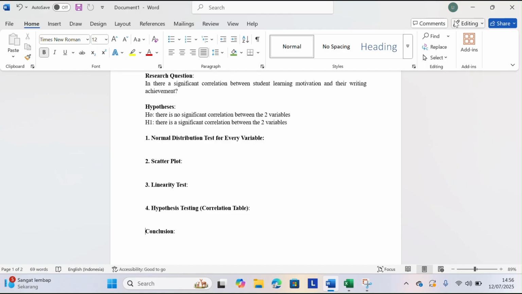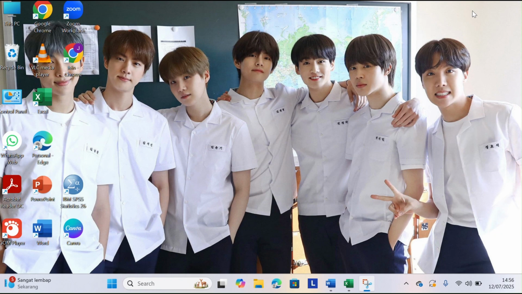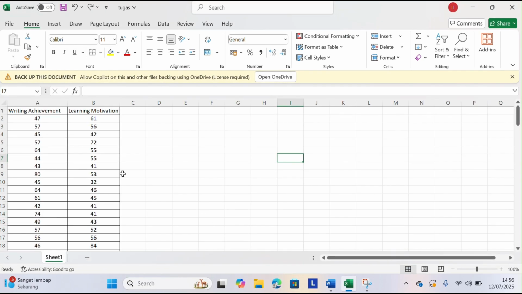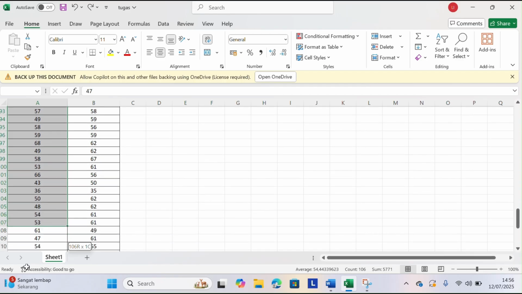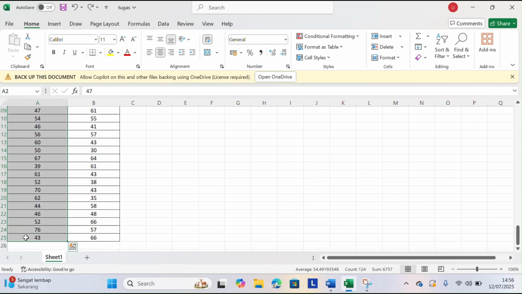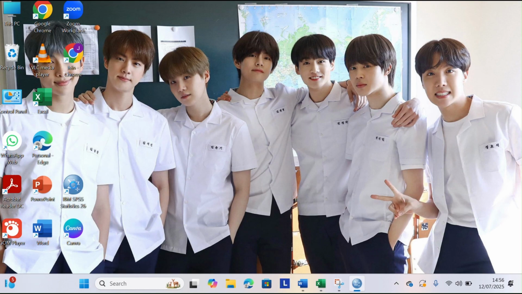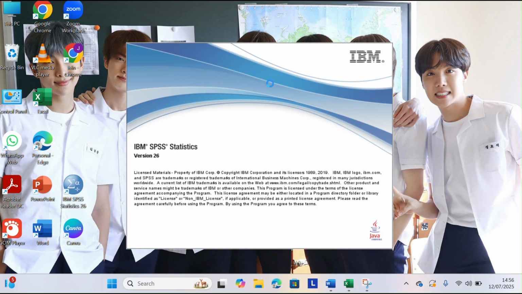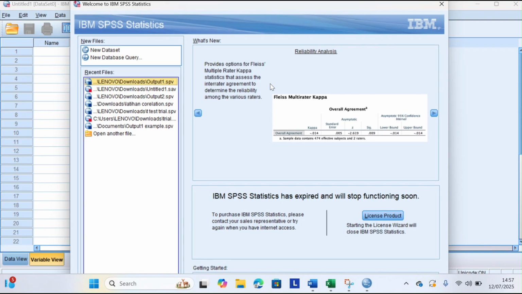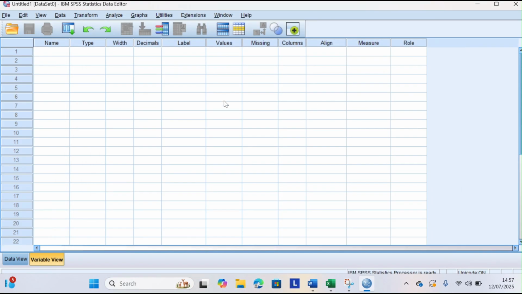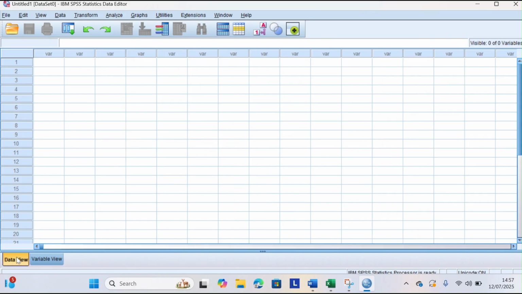Before we start checking the normality test, we need to already have the data, and I already have the data: writing achievement and learning motivation. We are going to copy the writing achievement to SPSS. In SPSS, we paste in data view, not variable view, data view.